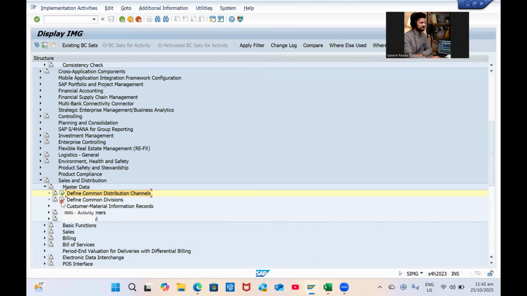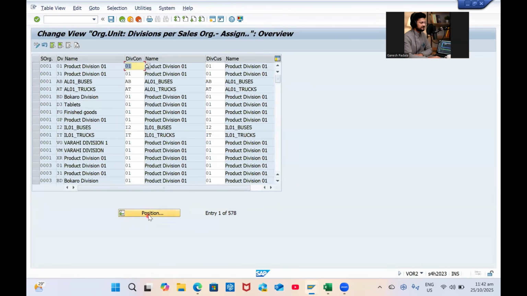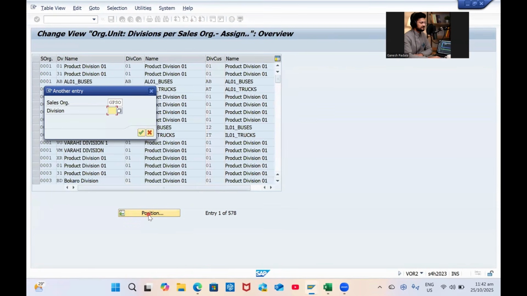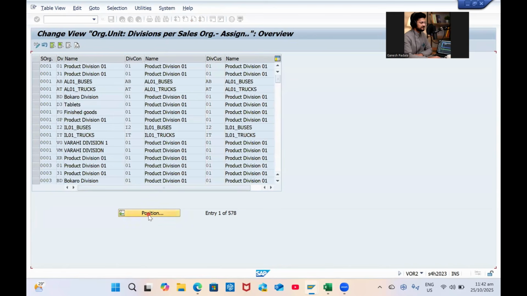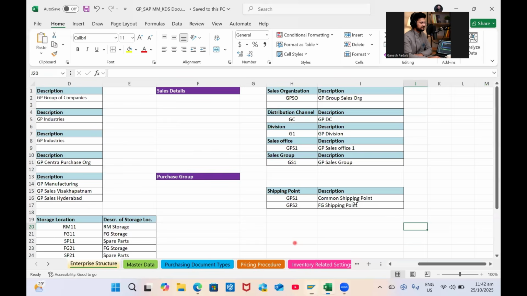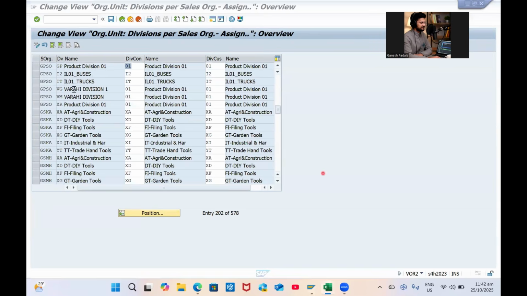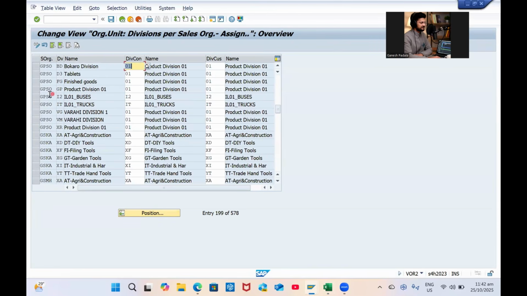We did it, and common divisions. GPSO division is, what is our division? G1. Okay. So we don't have any entry for division 1 here.